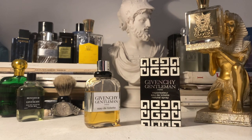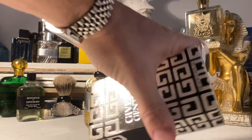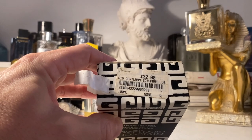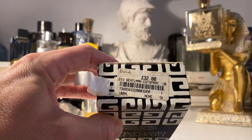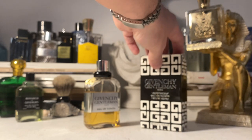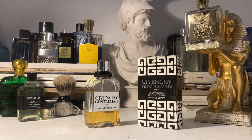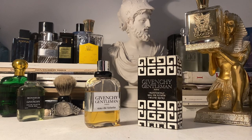Let's talk about availability first. This is a vintage bottle — I was very lucky to find it a few years back on eBay. You can see it was actually bought in Harrods, the UK's big luxurious department store. We have a price there for a 100ml bottle of £32. Considering Harrods is not where you get a discount, that's really cheap. I think it's a 1990s bottle. This was my father's signature scent back in the 1970s and 80s, and really was my first experience of what a men's fragrance could or should smell like. He often had the splash version — aftershave or eau de toilette.